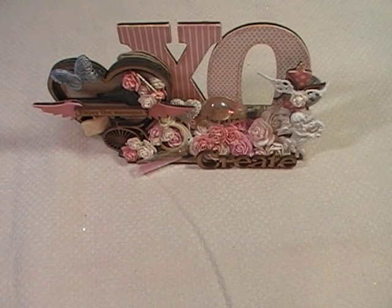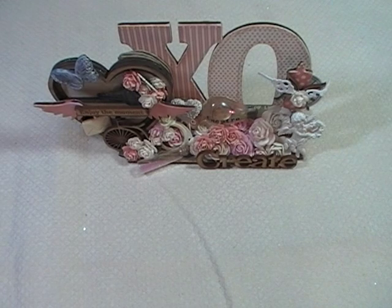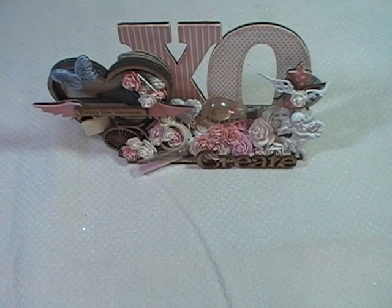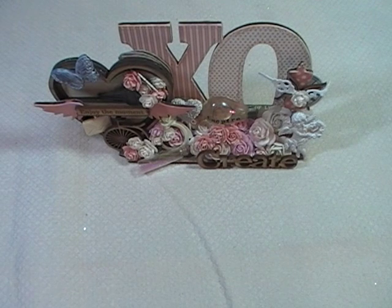What I was needing to do was make a card that could house a gift card but also have enough room for a bunch of people to sign and write little notes. And this card is actually for our boss. It is his Christmas gift.